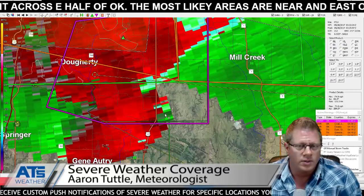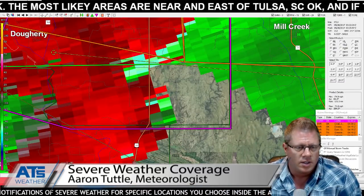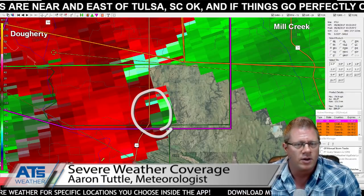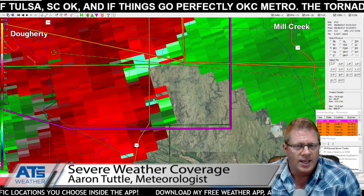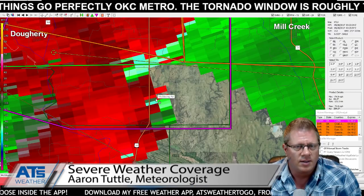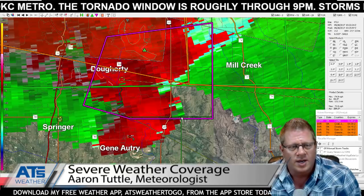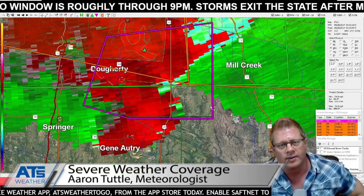So the new mesocyclone, if you will, the new circulation center, is trying to form on the leading edge. So it's trying to form in this area, right along 177. And that intersects Big Canyon Road. What else we got down here? 3390, McGibbony Road. So just north of this Tri-County line. So that's kind of where that new circulation center is trying to get going.